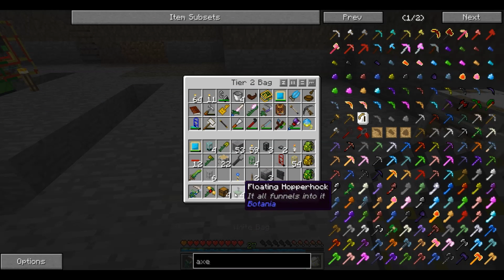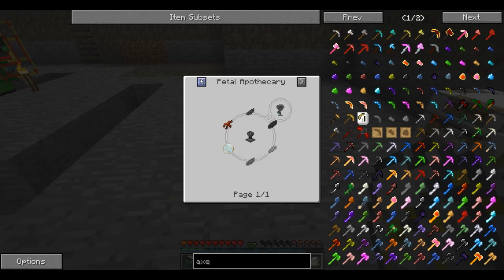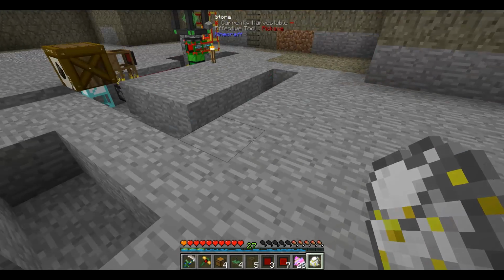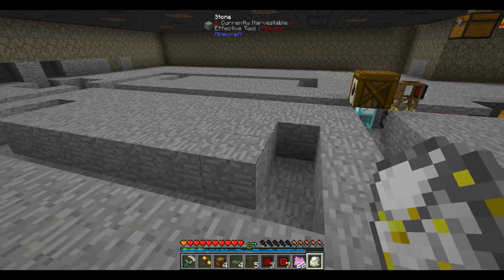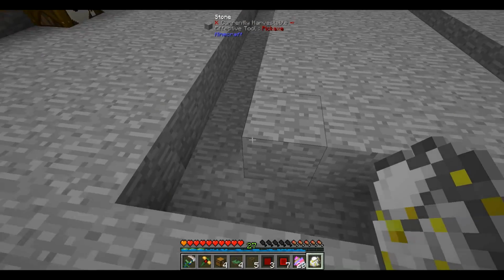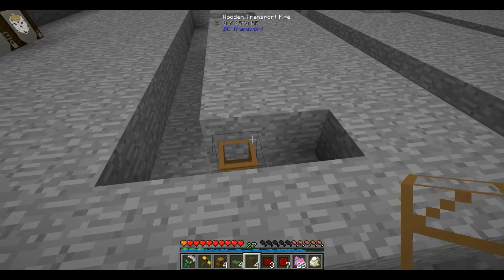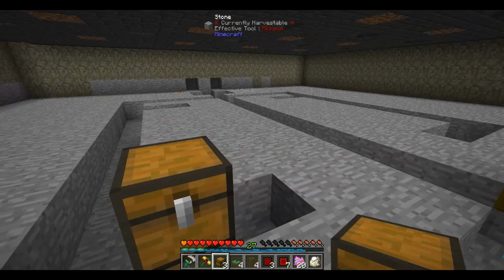Because the hopper hawk has a certain range that it can do without mana. And then you can boost that range with a mana pool. But I figured these things are cheap enough to make that I could just make more hopper hawks and just have them overlap each other. So I made myself the monocle, which is in here, right here. Very easy to make. And basically what the monocle does is when you're wearing it, it will show you how far the range of a hopper or any Botania flower, mana generating or anything like that. Anything to do with mana, it'll show you its range.